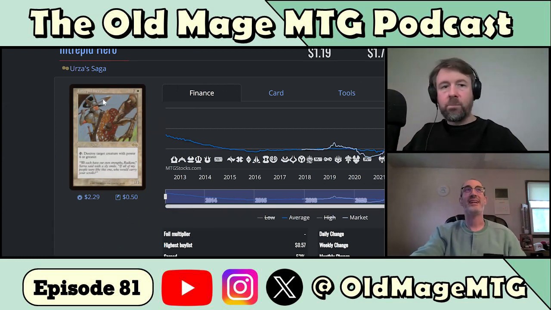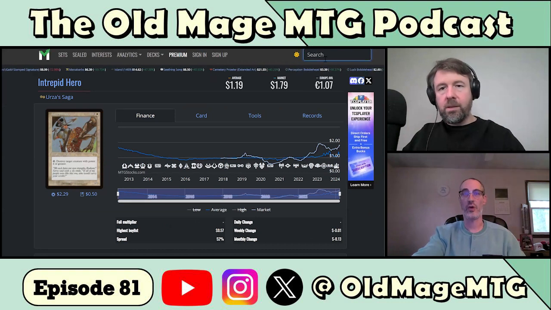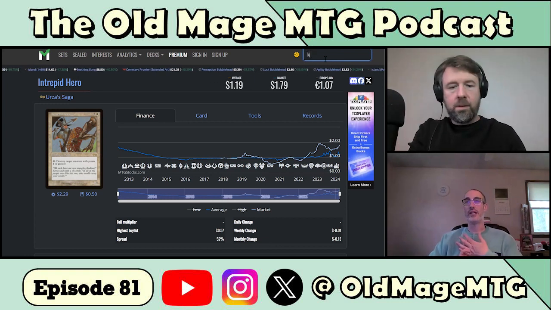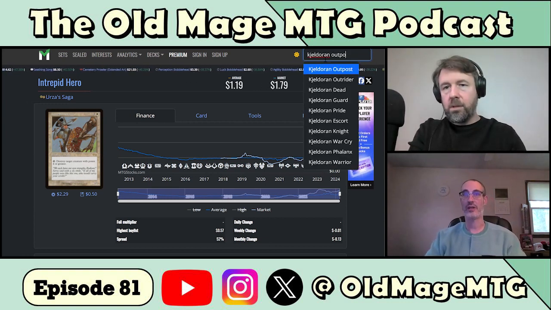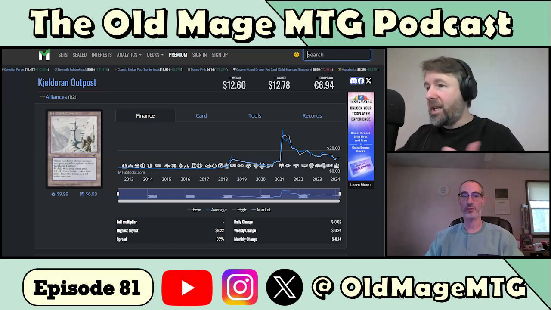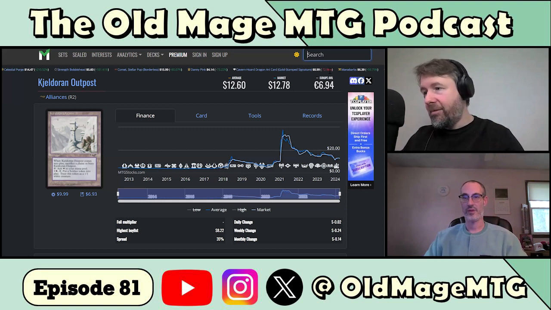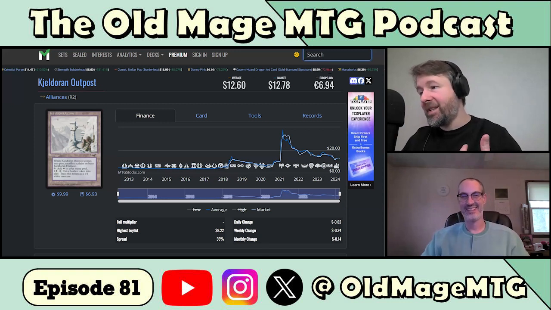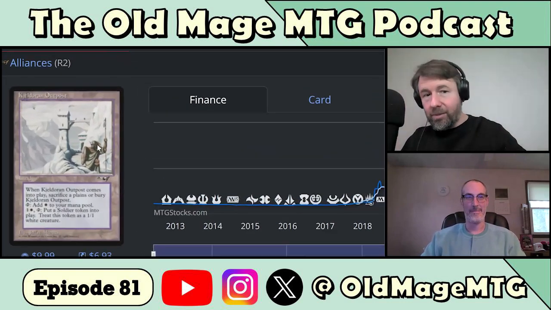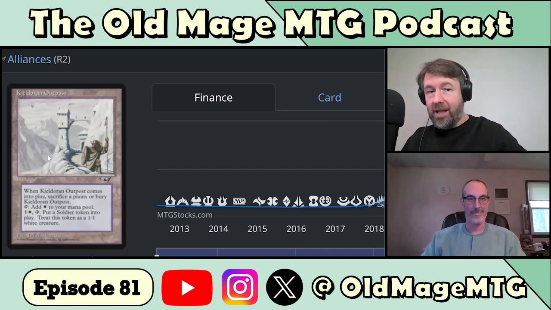But next I want to talk about some lands and spells that go along with these soldiers. Lands, we have 3. The first one, I'm just going to mention, and we don't need to talk about Kildoran Outpost, because everyone knows this card from Alliances and what it does. Everybody knows this from episode 75 of the Old Mage MTG podcast. It's actually our thumbnail, Kildoran Outpost. In the thumbnail, the soldier's right there, where he is in the artwork, and then Alex is right there, and then I'm right there.